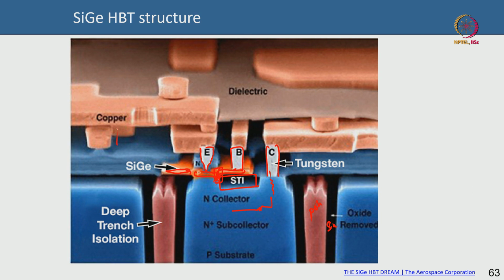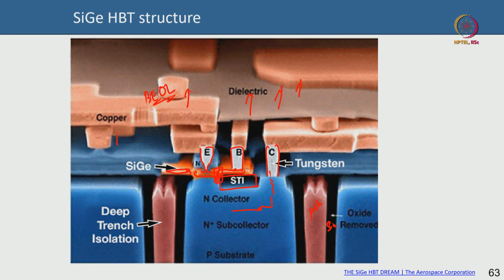As you can see, in CMOS like processes, you have to stack the metal on top. As you keep increasing the number of metal layers, you are bringing the current to the top, so it makes it more compact. You have very dense interconnects, and these are all called back end of the line, BEOL, processes. Different interconnects run crisscross, parallel, perpendicular. The way you bring them up is through tungsten plug, titanium nitride adhesion, etc., and you try to bring the current up. All these processes of metal layers and metal interconnects constitute the back end of the line, BEOL. Okay, but this is how again the structure of a silicon germanium HBT looks.